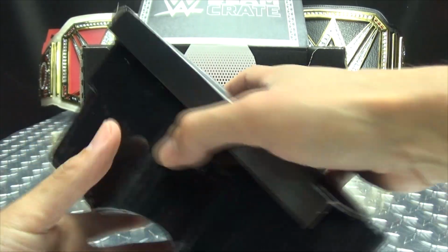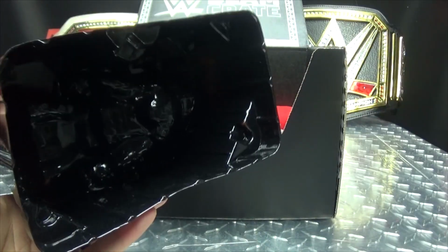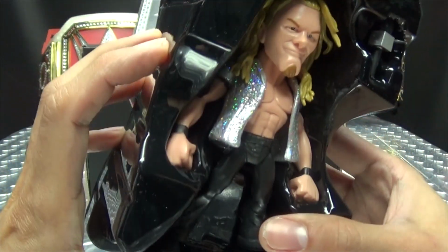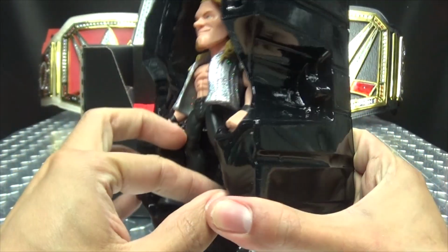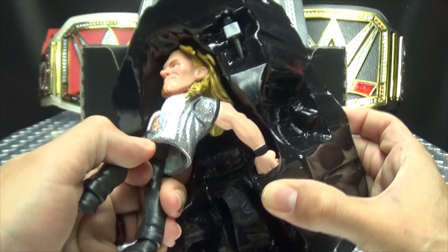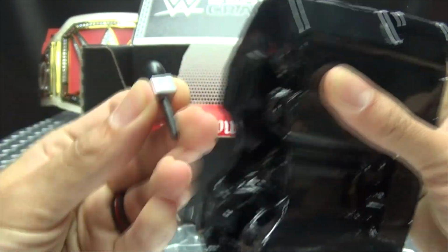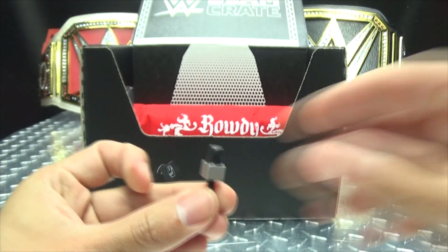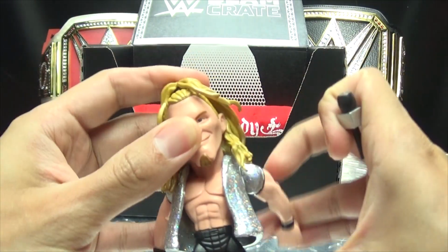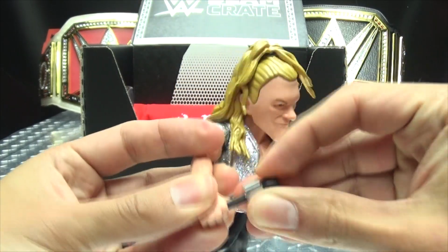So, of course, it comes with the ring pieces and everything. We're not going to waste time with the ring pieces. We've seen all this before. We just want to look at the figure. Ooh, it's sparkly. His jacket is sparkly. I like it. Oh, he even has a mic. That's cute. He's got a little microphone. Let's put the mic in his hand. There we go.